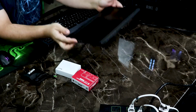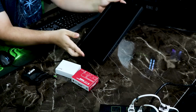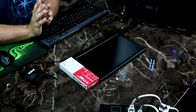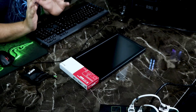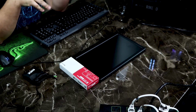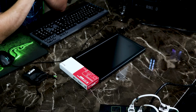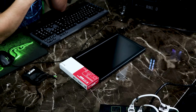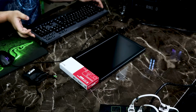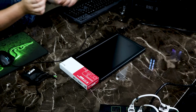Today is actually very interesting. We're actually going to be taking a Raspberry Pi, attaching it to this screen right here, and we're going to try our best to make this into a portable computer. I have a battery coming shortly that we're also going to adhere, but due to how batteries have to travel, unfortunately it's going to be a bit delayed. So let's start with getting this Pi set up.